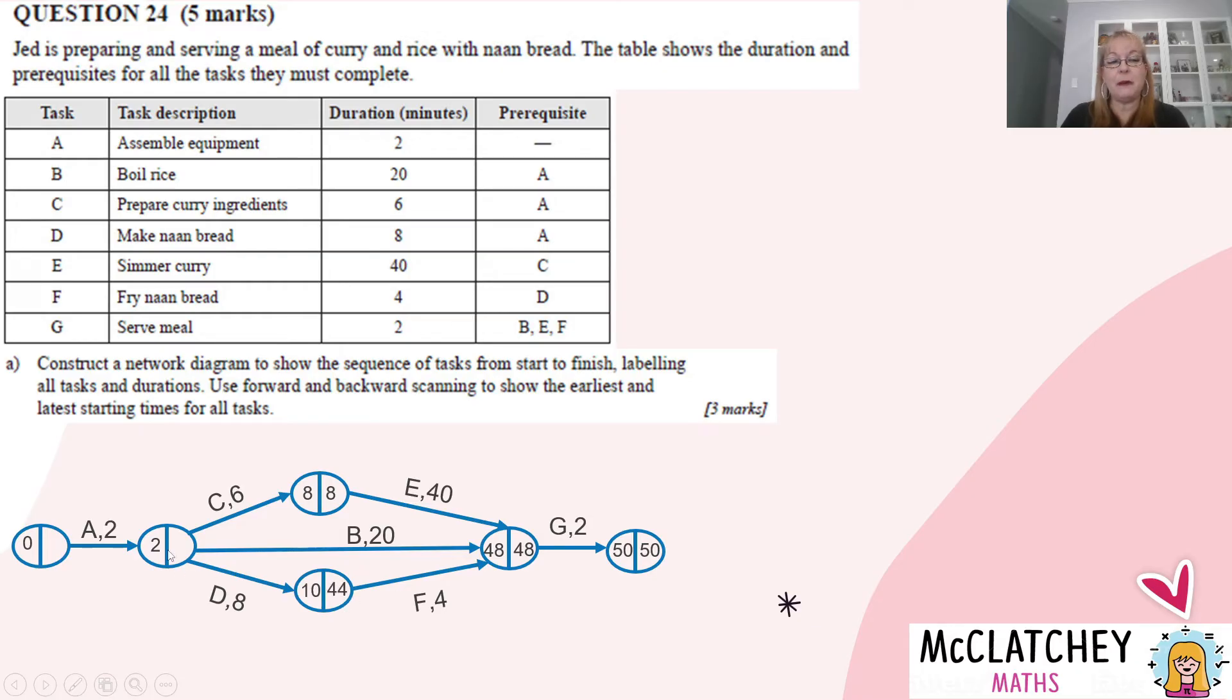But now we need to think about this bubble, what number is going to come in here. So we know that this is part of the critical path. And the critical path has the same numbers in here. So we actually don't really need to think too hard about this, it's got to be the number two. Okay, and we sort of worked out that across the top of our network was the critical path, eight take away six makes the two there. And then coming back here is zero.